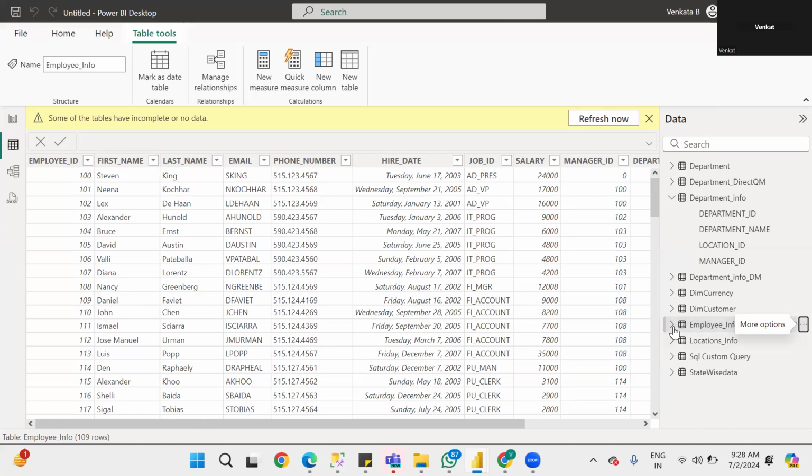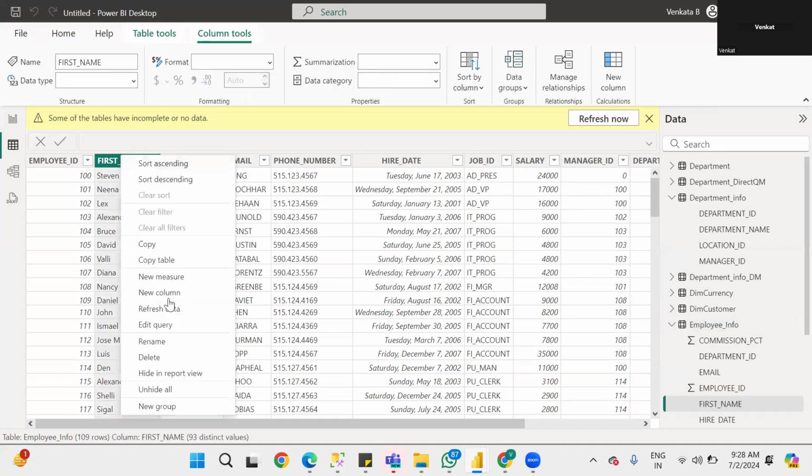So in this table, I want to see always first name, space, or first name, comma, last name, and give it as a full name. We want to merge this first name, last name as a full name or complete name column. And I don't want to see these two columns. So how can we do it? If we delete this column directly, it will delete. But you want to give it as a full name, right? You want to create one more column. So how to create one more new column?